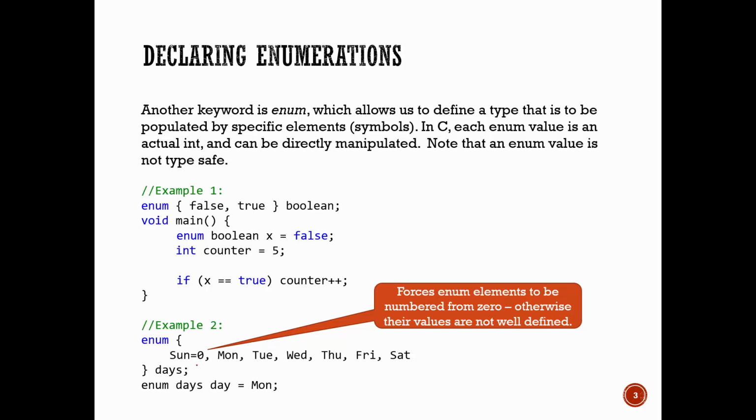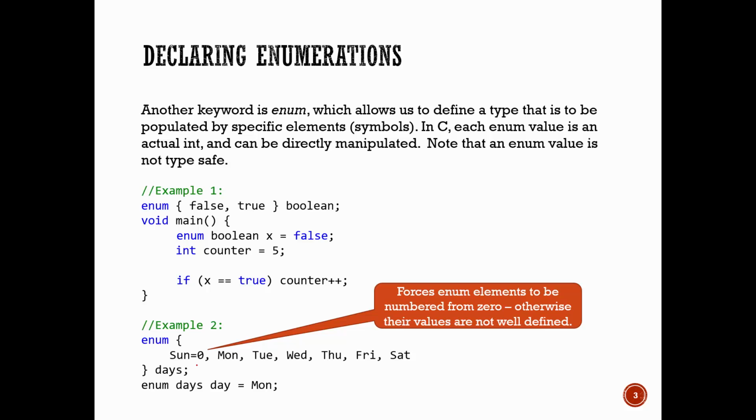And that's potentially useful in some applications because all of a sudden you have a little bit more information associated with an enumeration member, right? So you can have special IDs behind the scenes or something. Now, when you do something like sun equals 0, what will actually happen is it'll start counting or numbering up from there. So Monday will actually be set equal to 1, Tuesday will be set equal to 2, Wednesday will be set equal to 3, and so on. So we'll start counting them up. As a best practice, usually people have the first element in their enum set equal to 0, just so you know for sure that it's going to start at 0 and count up all the way.